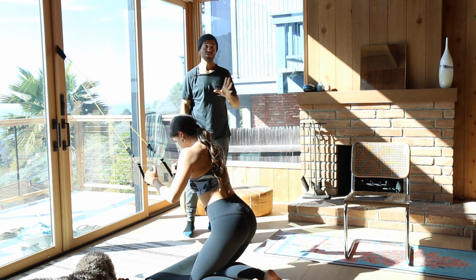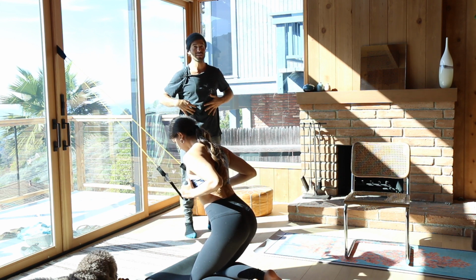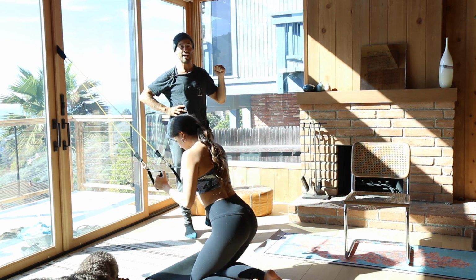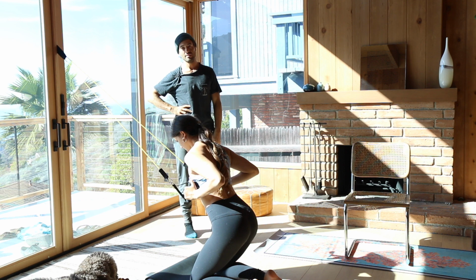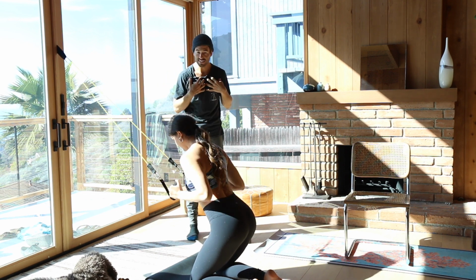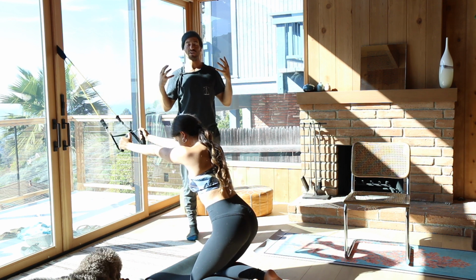So it's kind of a trick because you're getting really good core work at the same time, having to brace your core in this position. So we're getting great ab work as we're getting the back work too. And you're doing a good job at home, I hope, of not closing your chest and hunching over. You can see Amber's keeping really good posture for her shoulders and her neck.